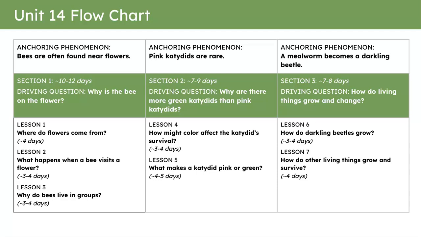This unit is divided into 3 sections. Each section has a driving question designed to reflect what we anticipate students would naturally ask through the learning process. In this unit, each section also has its own anchoring phenomenon. Section 1 has 3 lessons, and Sections 2 and 3 each have 2. The unit will take about 29 days to complete.